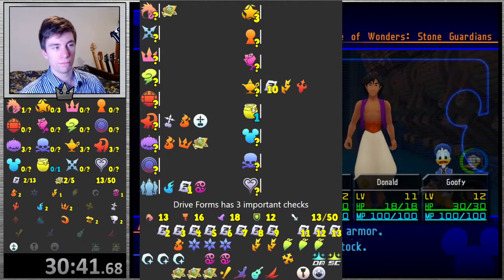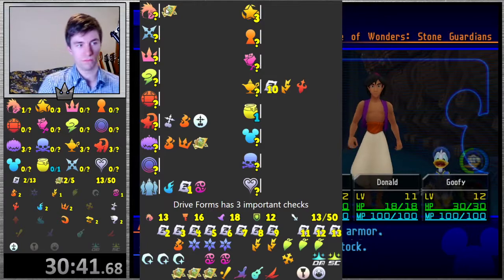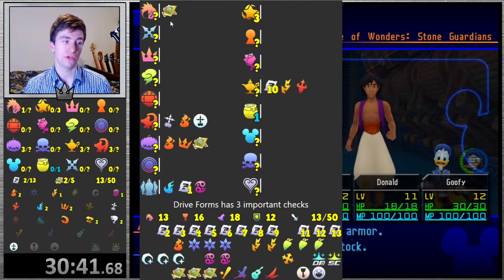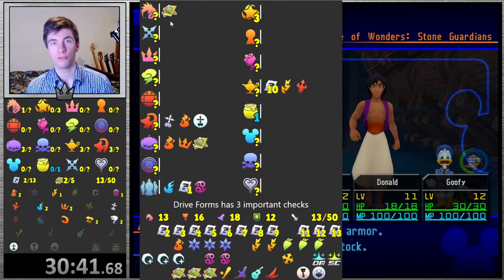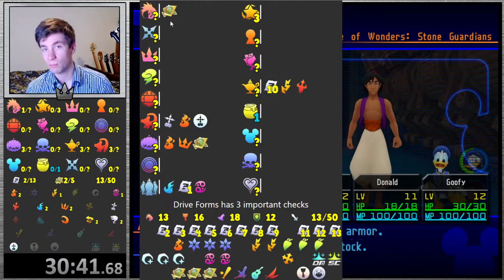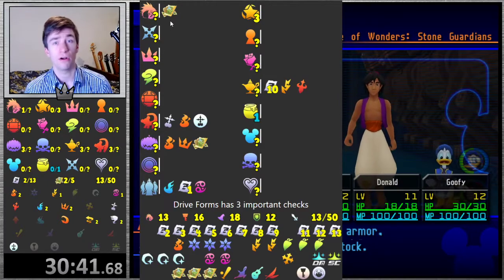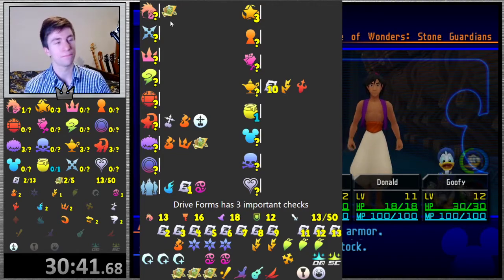Even though 100 Acre Wood is only a 1, we've picked up 2 pages for 100 Acre Wood, which is really, really good. So if we wanted to push for some less important checks, for example, we've got Explosion, but if we wanted Guard Break or something like that, we could push for that. If we wanted Horizontal Slash, stuff like that, we could push for that, just in case it's there.